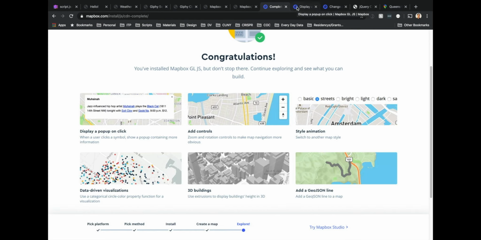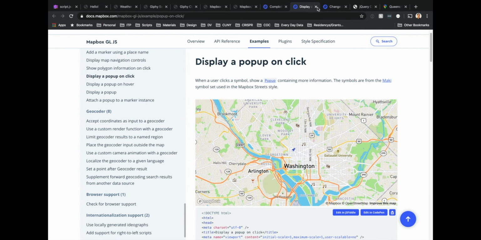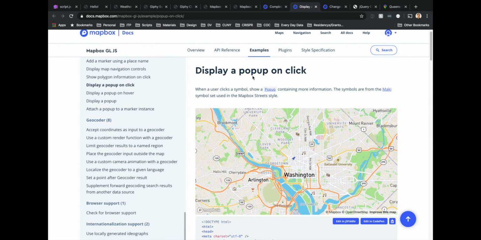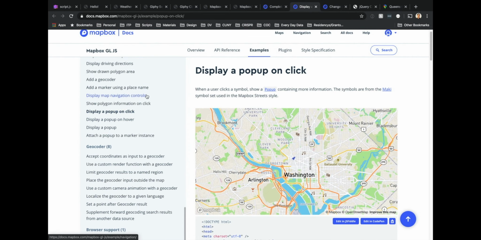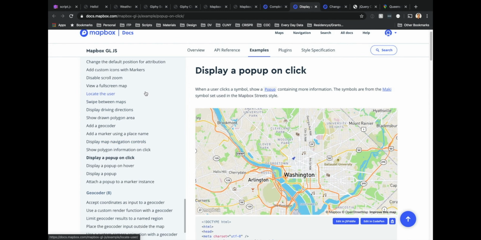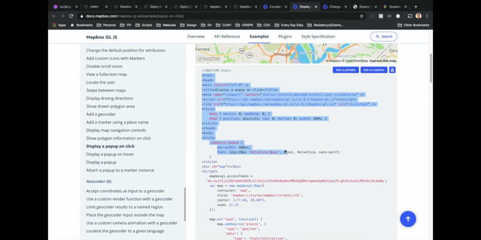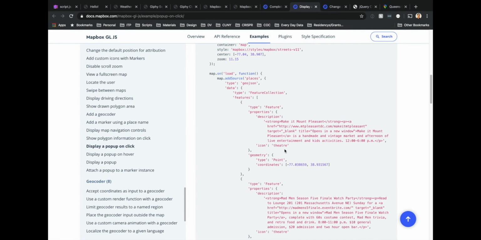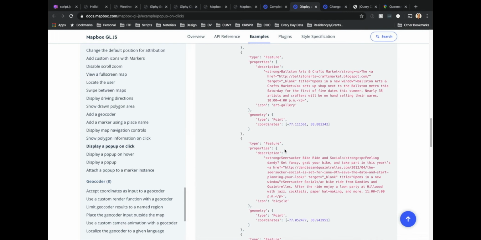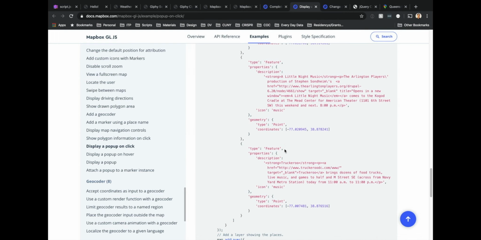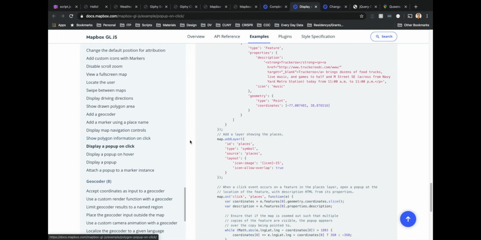That was just a very brief overview. So if you look at any of these examples, you can kind of scroll through this and see what is in there. And if you scroll down, all the code is right there for you. So you can just reference all the code that is in here and use it for the project that you're working on.